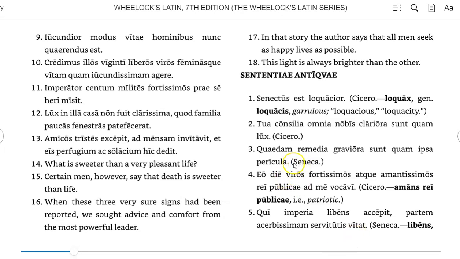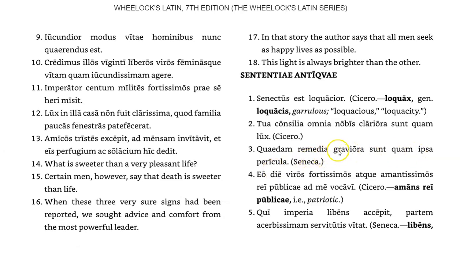So we have Seneca here, who was a Stoic. Certain remedies are graver than the dangers themselves. Of course, grave means serious, but also means, in this case, will put you in the grave. Stoicism, which we cannot go into, especially in this virtual format, is this idea of mind over body, that the body has certain needs which are distinct from the mind. And oftentimes, there are doctors and there are doctors, as they say. Sometimes, especially back then, the doctors would often do more harm than good, if for no other reason because of infection, which has been greatly reduced in contemporary medicine.